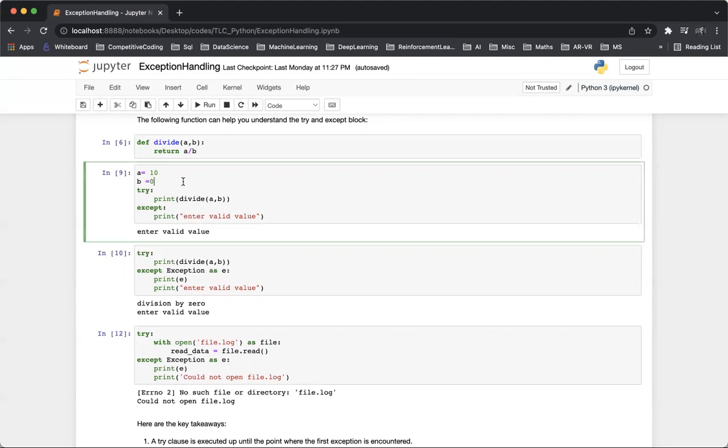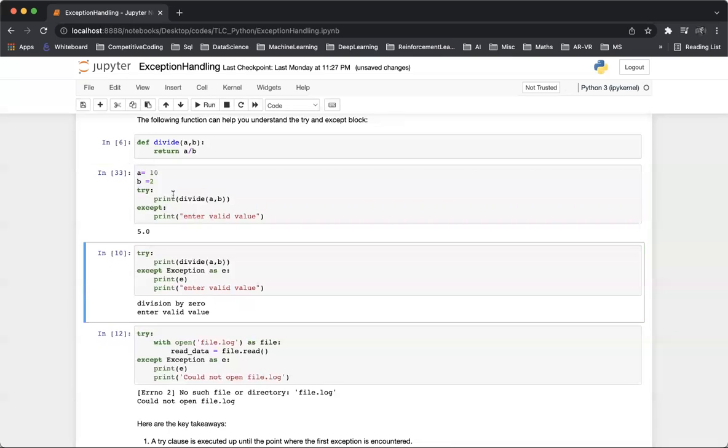Now let's see when we input a as 10 and b as 2. This is how we write try and except. In the try, we are just calling the function and printing its value. In the except, we are printing that the value entered for the function is not valid. Now let's see.